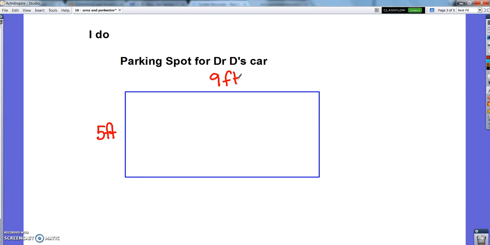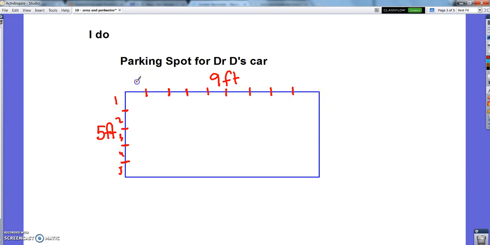So here's what I think you learned last year. When I want to look at how much space and how much perimeter I'm going to use, what I'm going to actually do is draw in partitions and tiles for these feet. So if this is 5 feet long, I'm going to partition it into 5 feet. Here's 1 foot, 2 feet, 3 feet, 4 feet, 5 feet, right? And then I'm going to do the same for 9 feet up here. It's kind of like doing a number line.